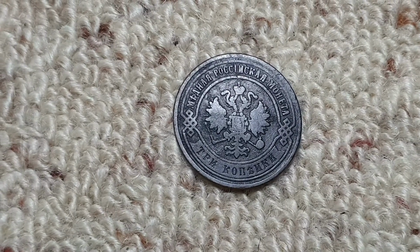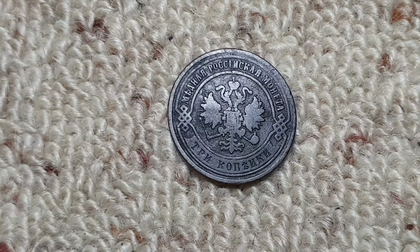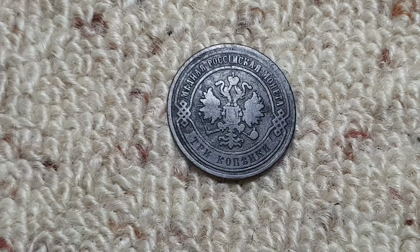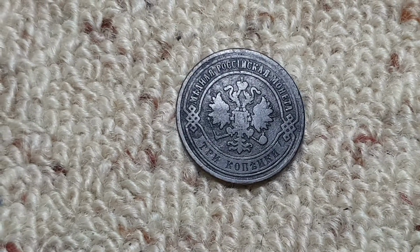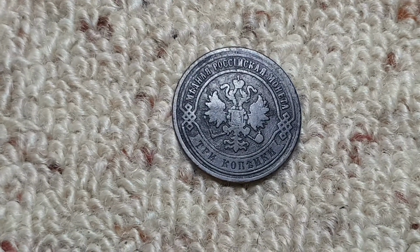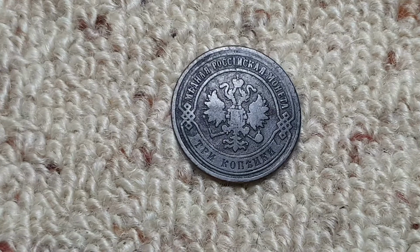Now we have an old coin here from the Russian Empire, from the reign of Tsar Alexander II, the Liberator. He reigned from 1855 to 1881. And we can see here the three Kopecks coin composed of copper with a weight of 9.83 grams and a diameter of 28.36 millimeters.